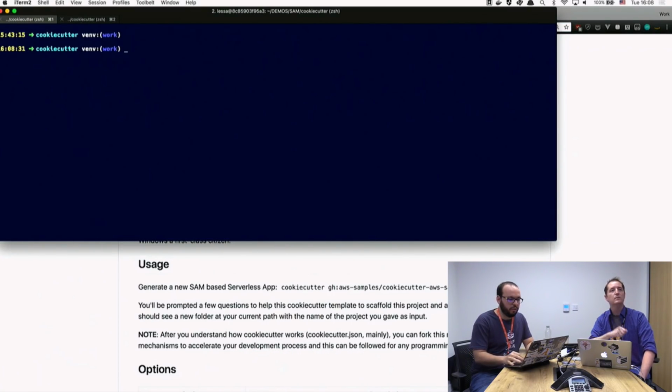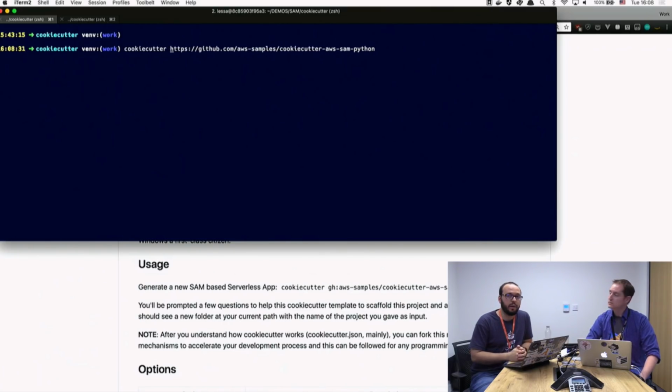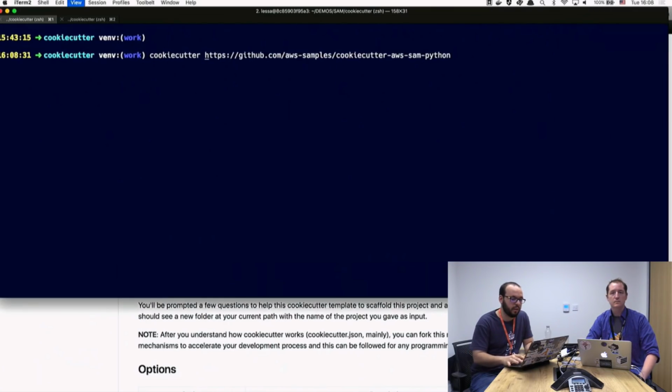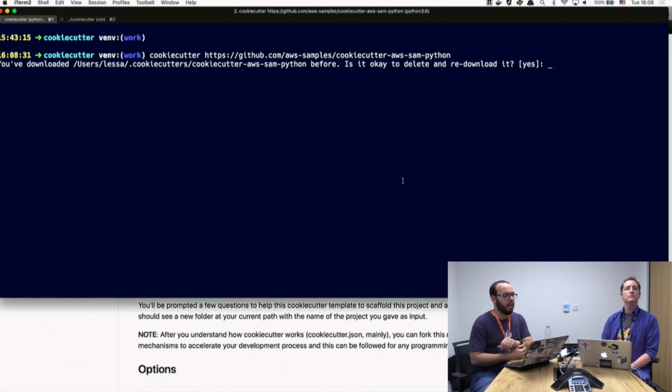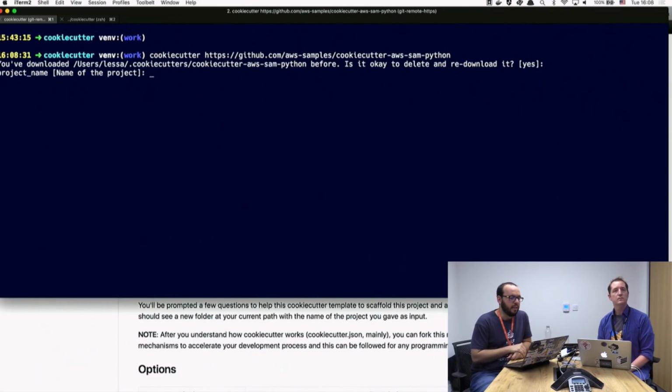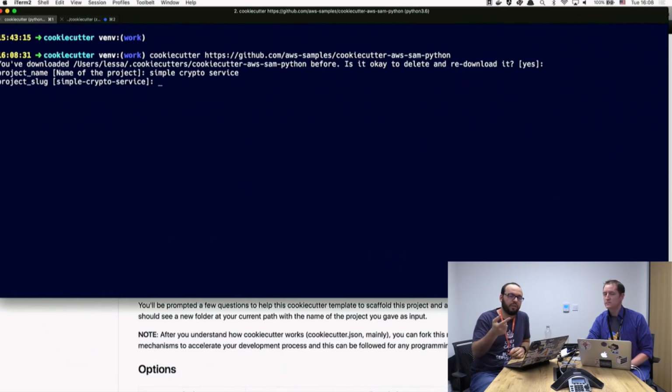So if I were to do this right now, I would say cookiecutter and then the URL. That's it. Let me just increase my screen a little bit. And those keys on that JSON are actually the input it is asking me for. So if I were to say simple crypto service with some spaces, I would just get all those spaces stripped.